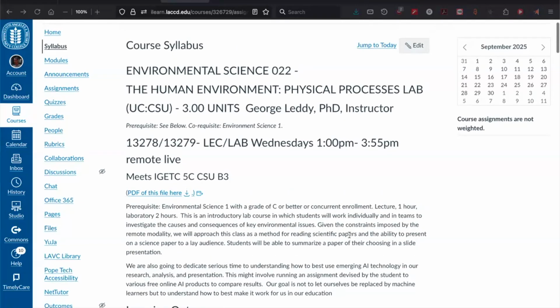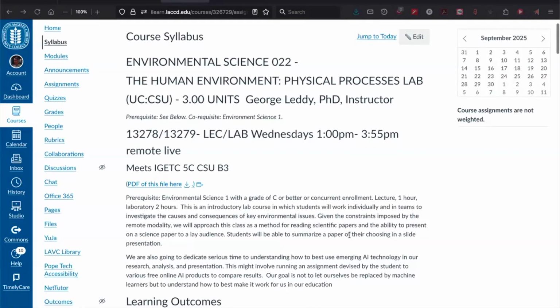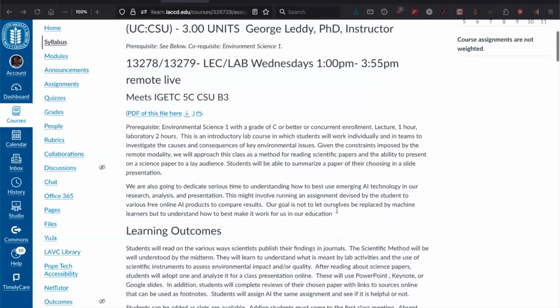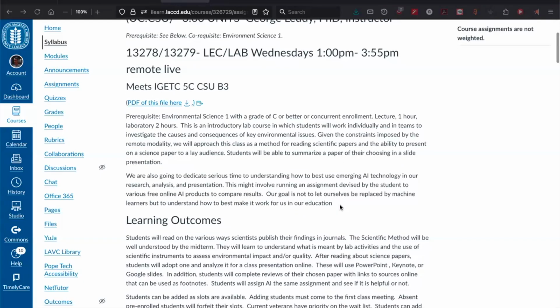I was confused as to whether we're a 2 unit or 3 unit class. Now my announcement says that it's 2 units lecture, 1 unit lab, so that adds up. In other words, we do have 3 hours a week. And there are prerequisites that are spelled out in the beginning part. The only thing is, of course, to have either taken Environmental Science 1 previous to ES 22 or concurrently, at the same time. So you might this fall be taking ES 1. I think there's more than one section. In addition, you're taking ES 22.